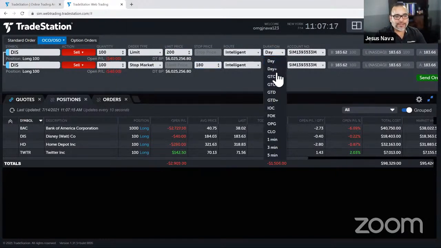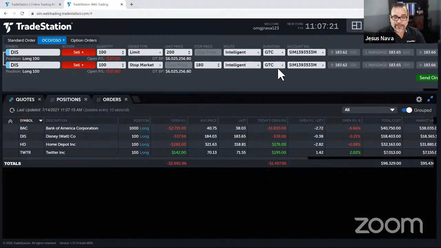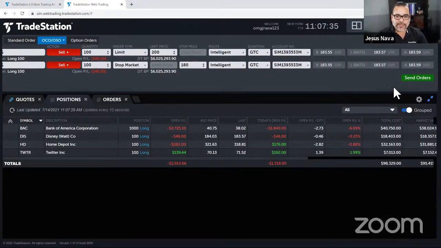Now, I want those to be GTC. Make sure that you're aware of the duration of the order. If I leave them on day, those orders are canceled at 4 p.m. this afternoon, and I won't have a stop tomorrow. So make sure that if you want those orders to remain active until they get filled, they're set to GTC. And once I'm ready, I'm just going to click on the send orders button here on the right-hand side.